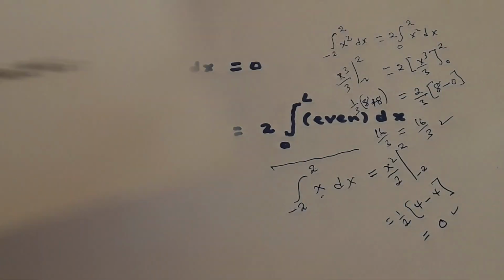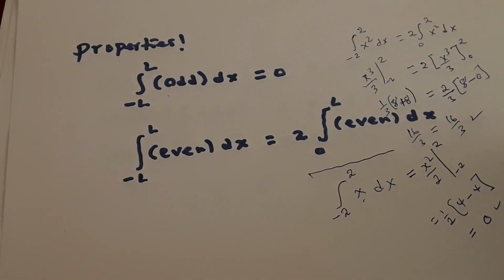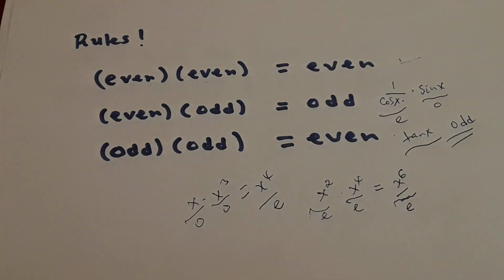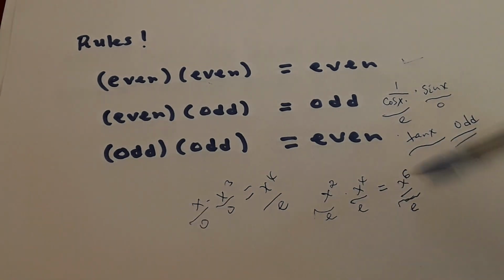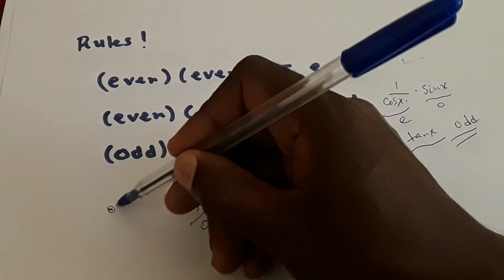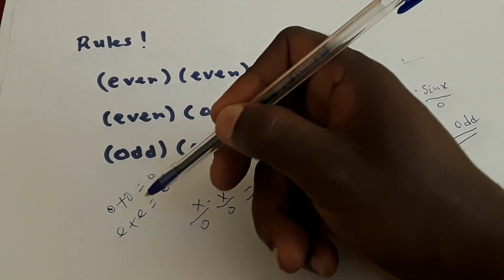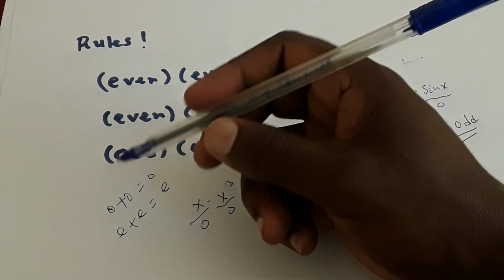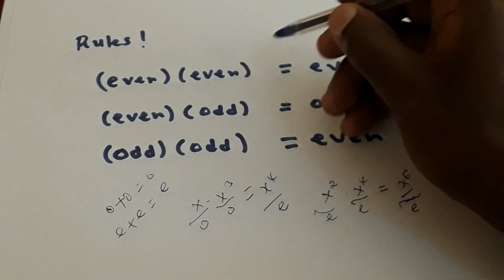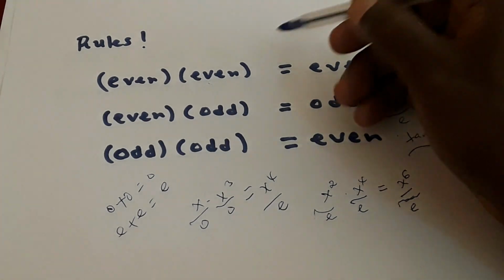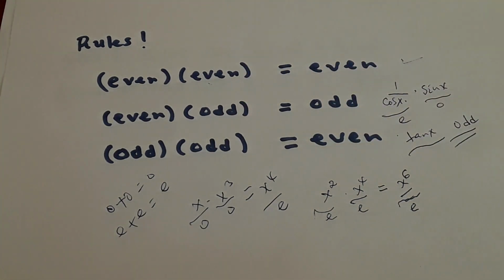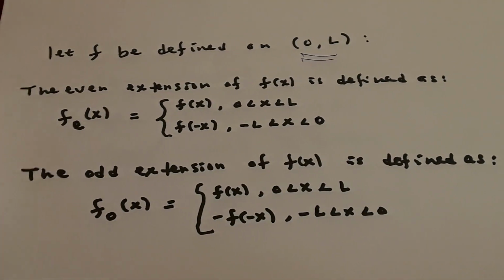In the previous discussion, we have seen the properties of odd and even functions: the product of even and odd functions, odd plus odd is odd, even plus even is even, but the sum of even and odd functions can be anything. The sum of an even and an odd function can be even or odd or neither. So we are going to extend to either an even or an odd function.